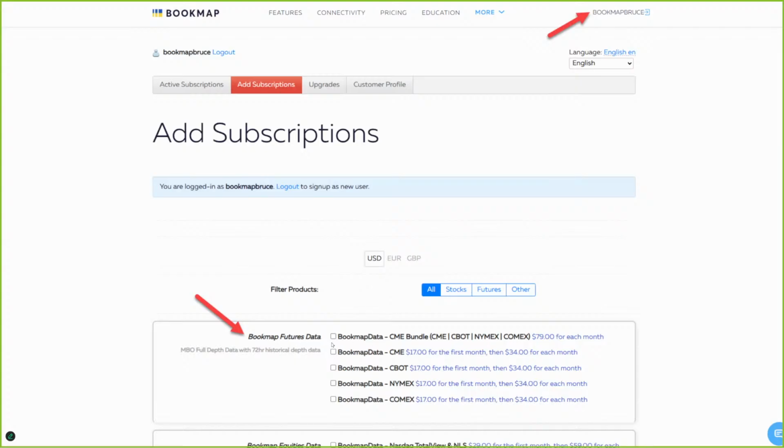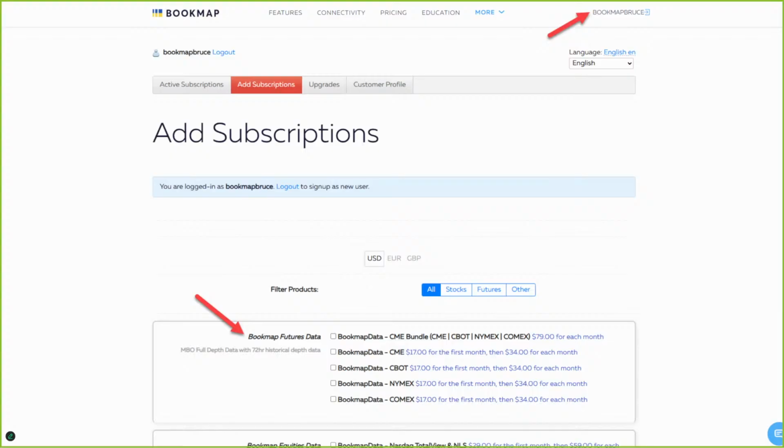So there's Bookmap data for futures, and you can see the different packages available here. There's the CME bundle. Okay, it has CME, CBOT, COMEX, and NYMEX. It is $79 per month. There's also CME or individual exchanges here. So for example, let's suppose that you just trade the stock indexes and maybe a couple of futures currencies?